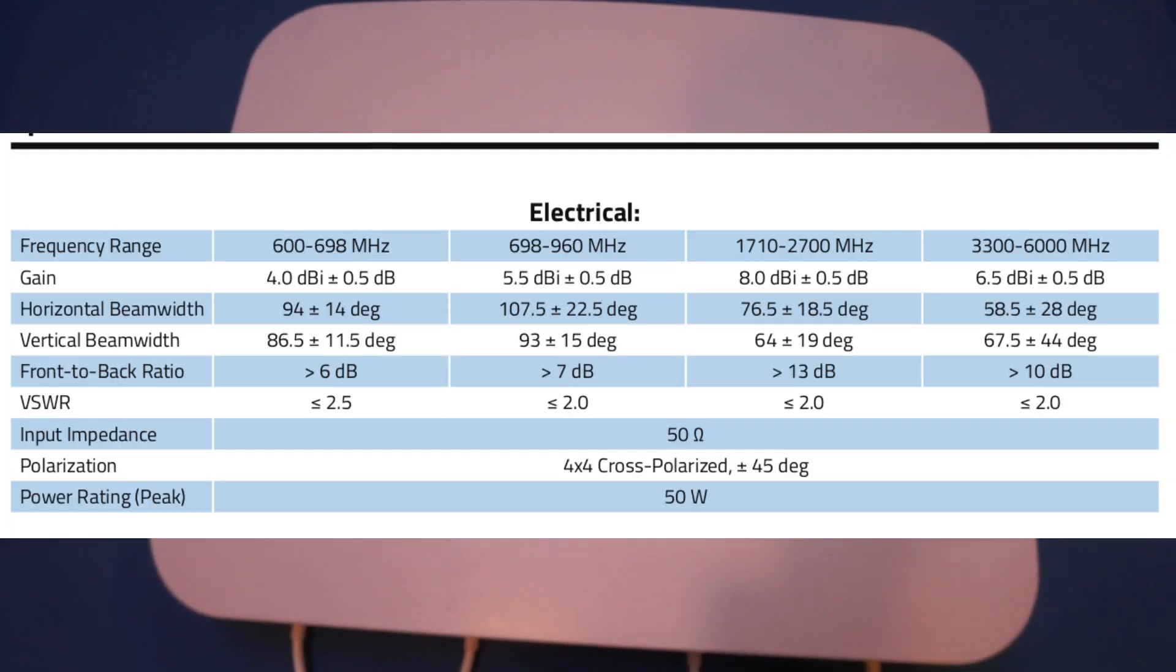This one was sent in from a company called Waveform. According to the datasheet, this antenna supports four very wide frequency bands that covers pretty much the entire commercial cell phone signal spectrum. Sometimes you'll hear the term UWB or ultra-wideband when people talk about antennas and this antenna certainly falls into that category. I will leave a product link in the video description below.